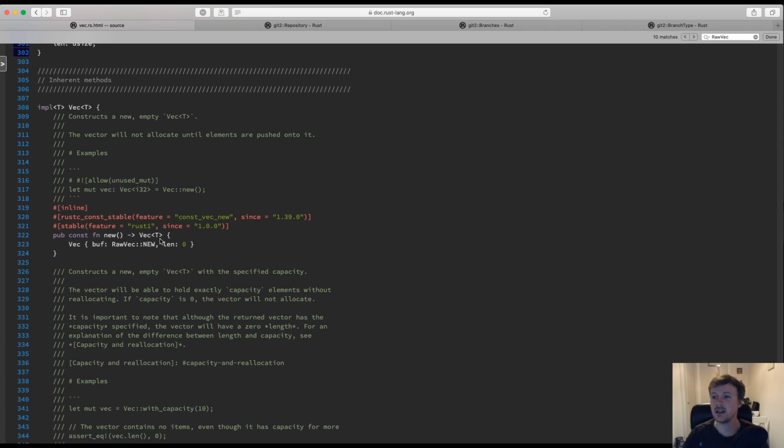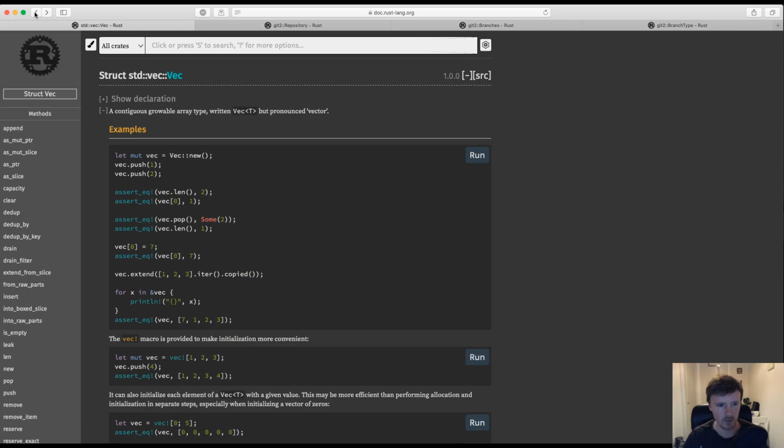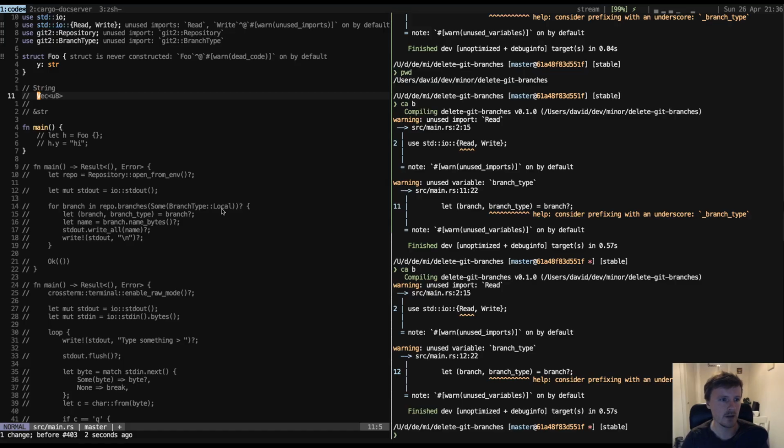You can think of a RawVec as a contiguous piece of memory on the heap, and then you have a pointer to where that memory starts, and you know how long it is. There's also some code to track the capacity of your vector, but whatever. The key is that this stuff is allocated on the heap, and therefore it can grow and shrink in size.